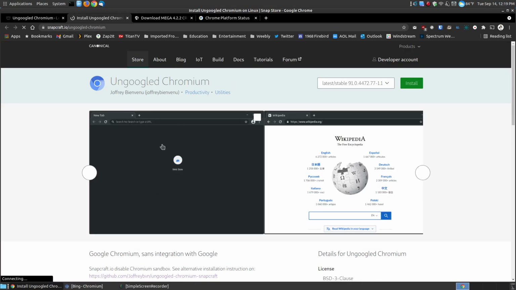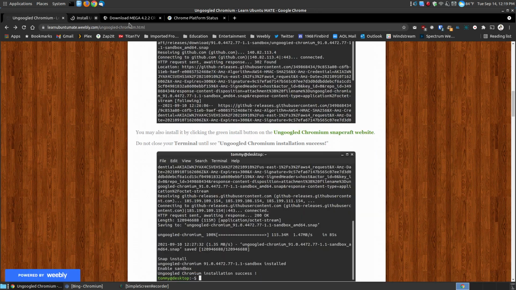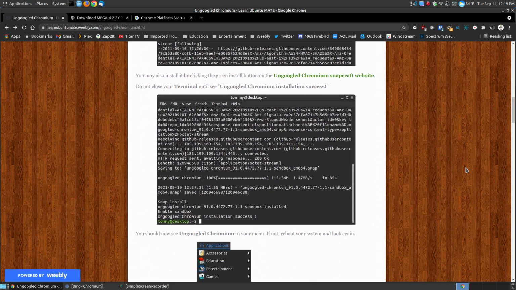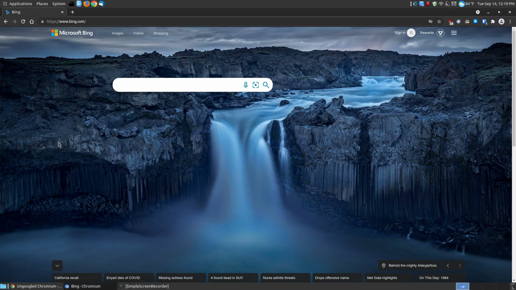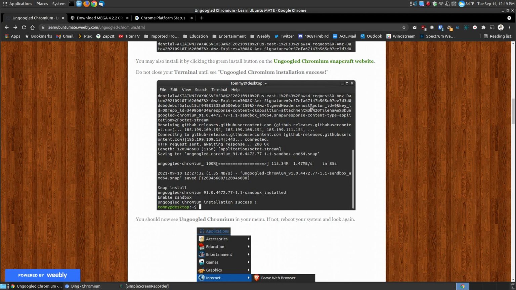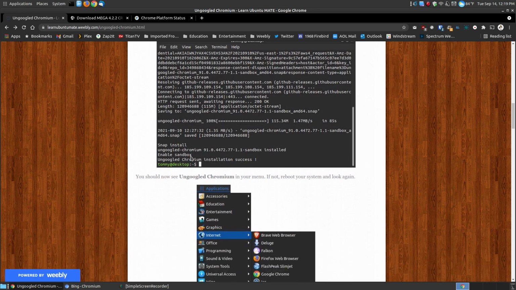So I'll close this, and once it installs, it will look like this, and I have this on my website because I did screen capture the first time I opened it. So once it finishes, it will tell you Snap install on Ungoogled Chromium, that version installed. It enabled Snap Sandbox. If you download it like some of the binary files, it may install it without the sandbox. So the first time you open Ungoogled Chromium, you might get a little drop down error saying that it doesn't have sandbox, but you can close that out and it still works. If you don't like that little message popping up, then install it by the method I'm showing here, because it does include and enable sandbox.